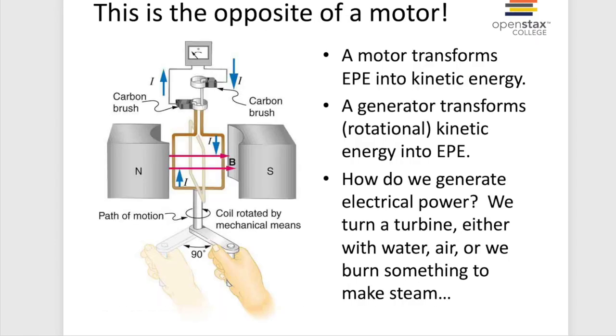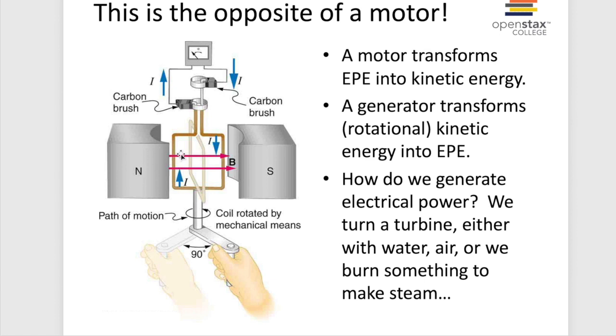So we can transfer mechanical energy into electrical energy by spinning turbines and rotating either a set of coils or a set of magnets, either one. We're either rotating the coil in a magnetic field or we're rotating a magnet that is surrounded by coils, so the angle is constantly changing. By doing that, we can induce an EMF and generate electrical power.